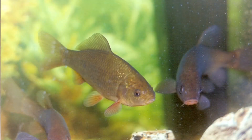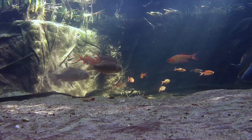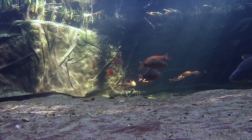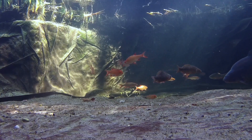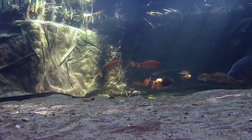One thing I will say though is I had a single crucian in a cold water community tank a few years ago, admittedly with fish of a more similar size, and it did just fine feeding — so I may be worried unnecessarily. Having said all that, I think once they grow, get more confident, and develop their rich colours, they're going to be a great addition to the pond. Please let me know what you think, especially if you've kept crucians yourself — I'd love to hear any tips and suggestions.